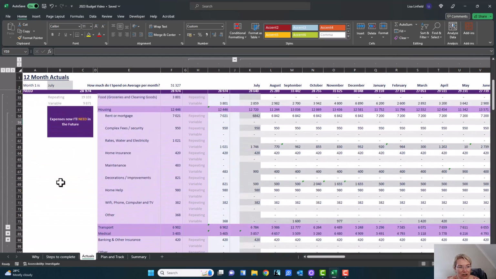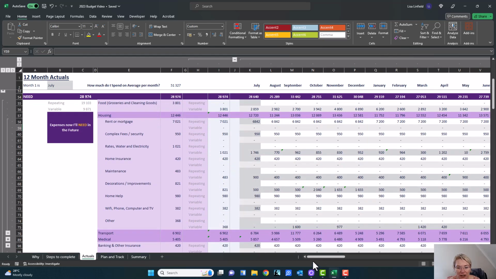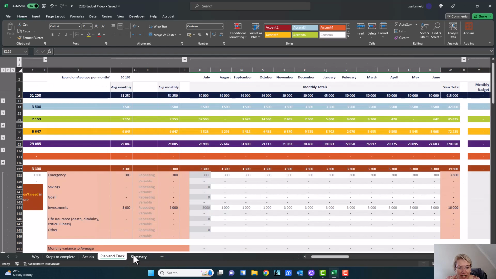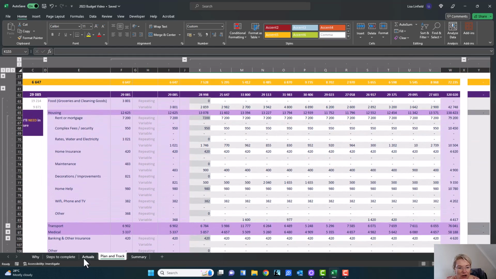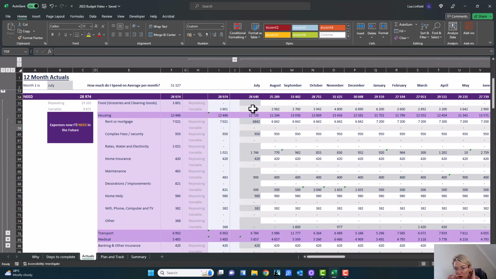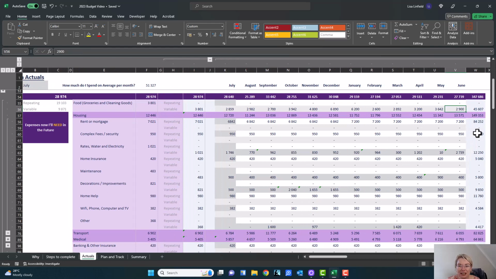Let's look at needs. Needs is the big one, and we start there with the plan and track summary in needs. Okay, so let's go to our actuals and see, do we think that they're still going to have this kind of shape, and are they going to make any changes? Until I'm with them or they prove different, I would still keep this shape. It's not very flat and smooth every single month. It's very different. So I'd still keep that shape.